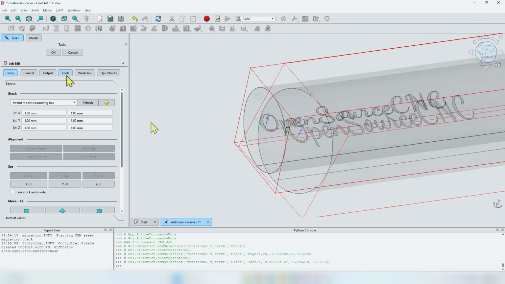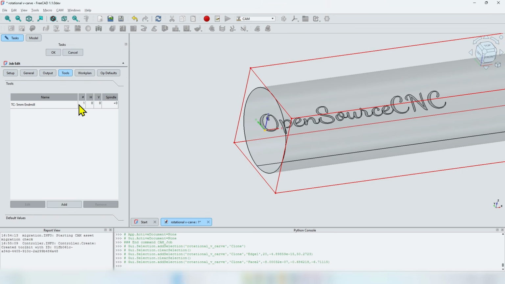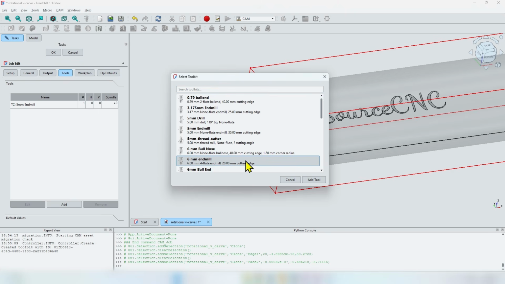of that face. Let's go to the Tools tab to set the toolbit that we are going to use. Click on the Add button and select the end mill, in my case the 6mm end mill. If you don't have the toolbit in this list, in the already populated list, here's a video about how to quickly add a toolbit into FreeCAD based on a predefined shape. You need to know that the custom toolbits for now don't work with a 3D surface, so adding them to this kind of operations is really useless.